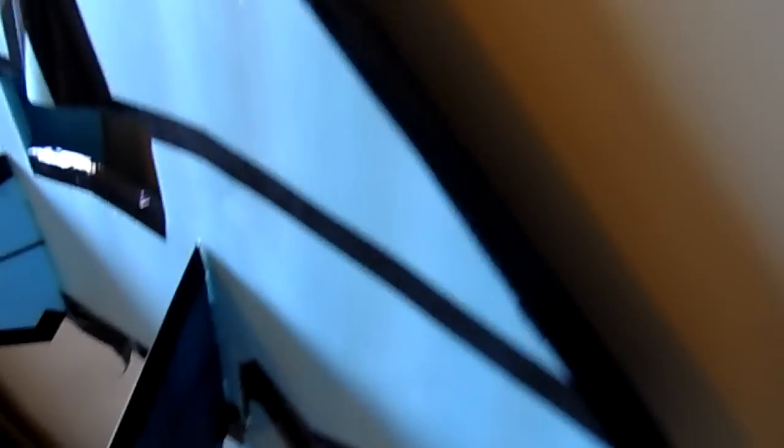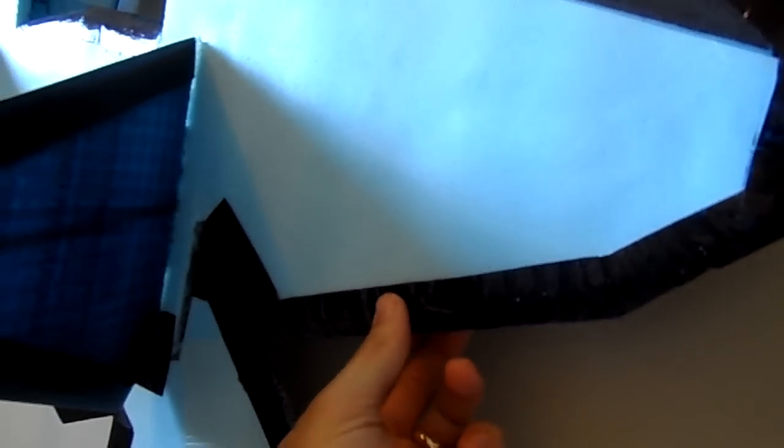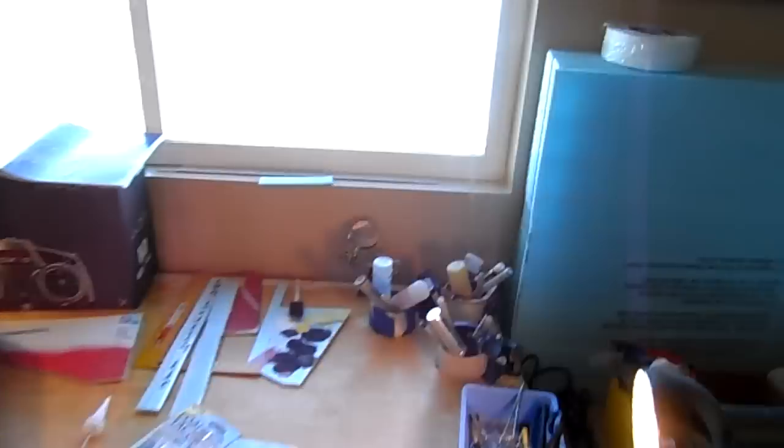This is one of the very first airplanes I ever built, and it's no longer in flying condition. You might not be able to see really well, but the Fabri-Tac, when I put my wing together, actually this is two layers thick because of some repairs, and it's pretty hard to see, but it actually melted the wing pretty extensively. It was very disappointing, and that's because of the way I applied it. I put it on too thick, and if you put it on thin, it works well.